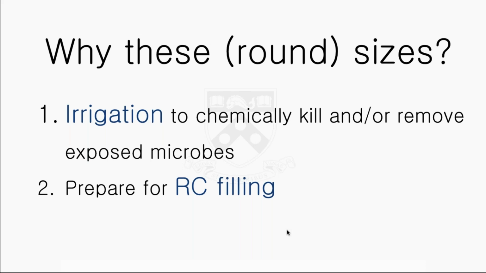Now, of course, in a big canal, we don't need such a small needle, but if we weren't going to use the same needle for big canals and small canals, the reason we need a size 40 is we need to prepare a seat for our gutta percha. Because when we place our gutta percha for the root canal filling, we want to stop at the cemento-dentinal junction. And the cemento-dentinal junction, the gutta percha needs a seat at this point.